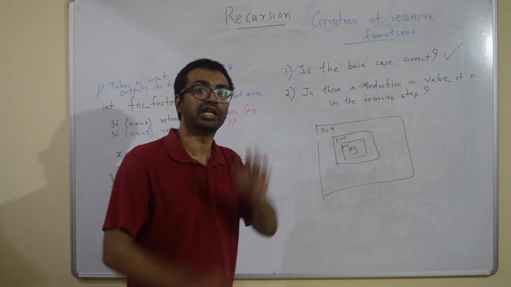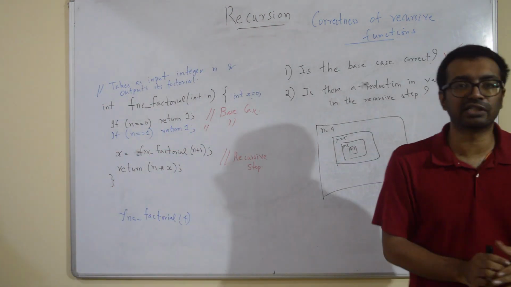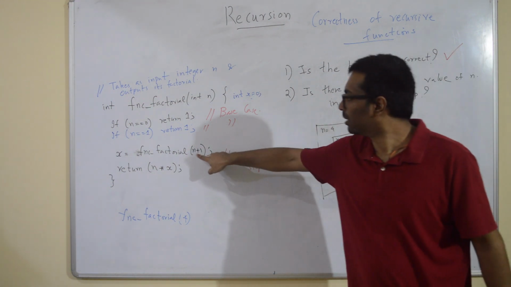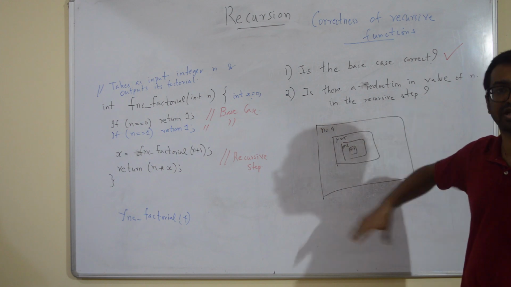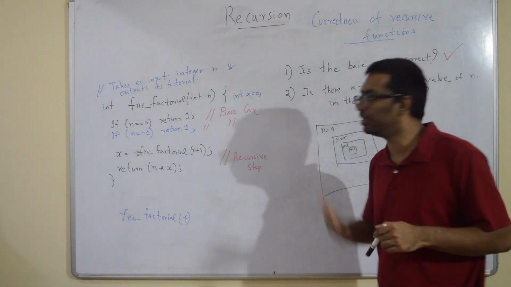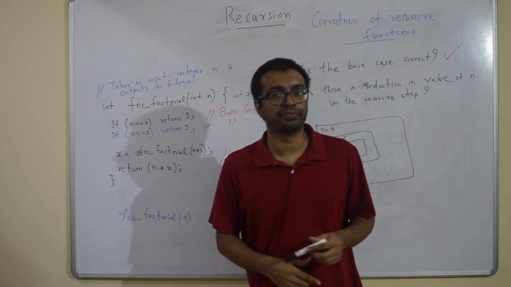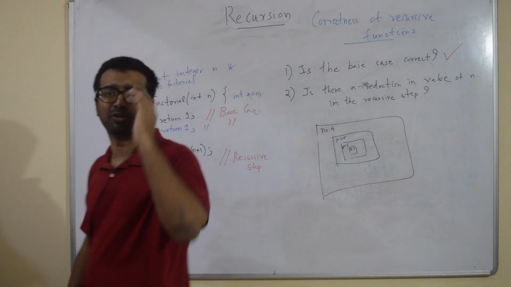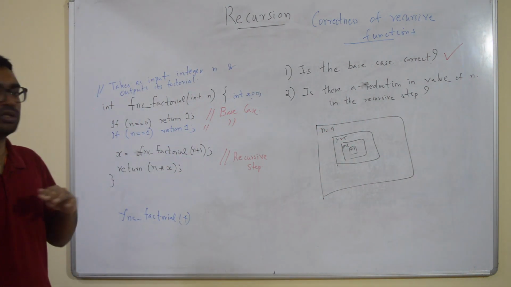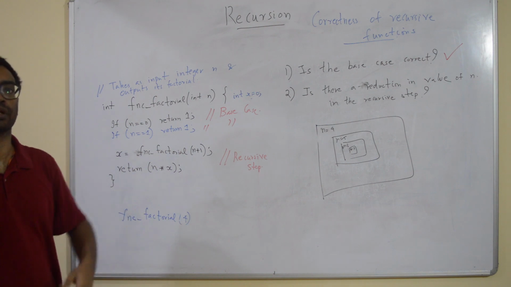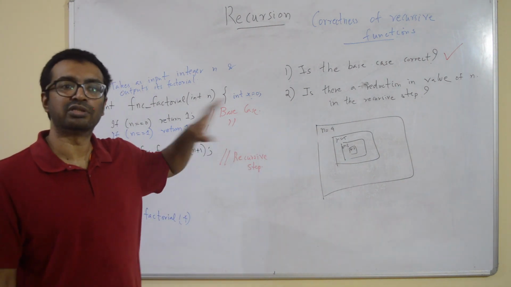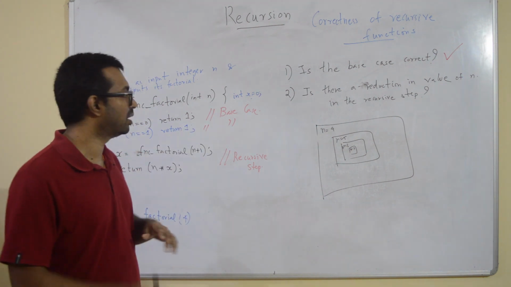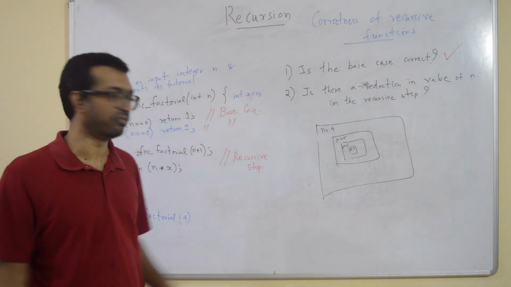We observed that the innermost box is always going to be the base case, right? And if I had put this n plus 1, you are never going to hit the base case. It's always going to keep on going. What does that mean for your program? It means that the program is not going to stop. It's going to continue executing forever. This is something you can try and see, that the program will never stop. It will keep on running. That's not what we want. We want it to stop.